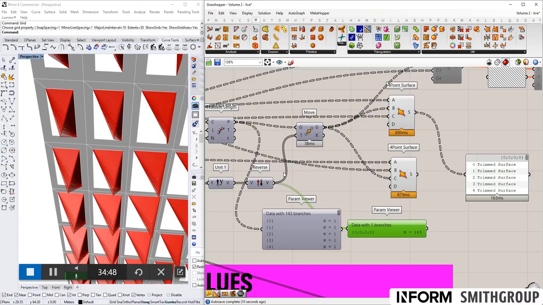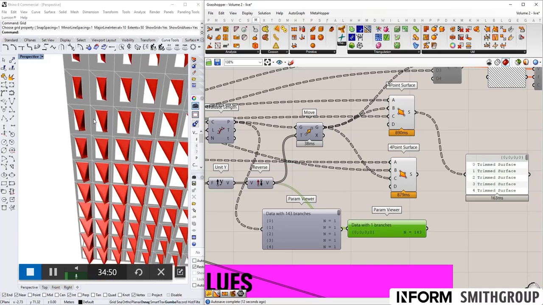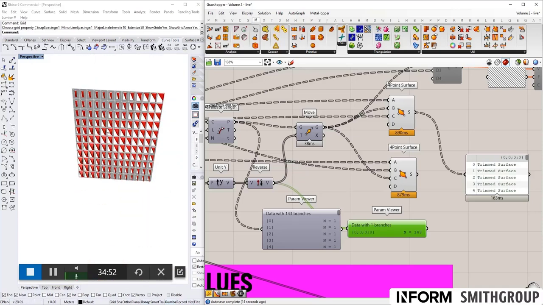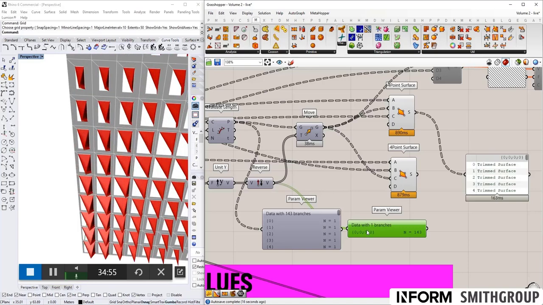It allows you to loop over and over again. That's how we're able to have one little bit of code repeat itself for every single panel. Well, what this is accidentally doing is, for every branch, it's going to repeat this section where it grabs the point, moves the point, and then builds all these surfaces.